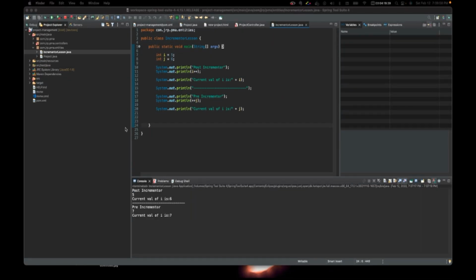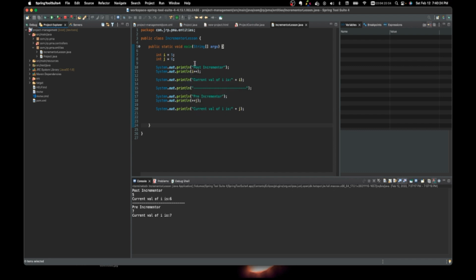All right, guys, so I'm back in my Eclipse workspace, and I have a small example for you guys just to run through, so you can kind of understand this, and so I can really drive this point home. So I have a small program where I have a variable int i, and I set it equal to 5, and I have an int j, and I set it equal to 6, right? So I'm going to show you how the post-incrementer works.